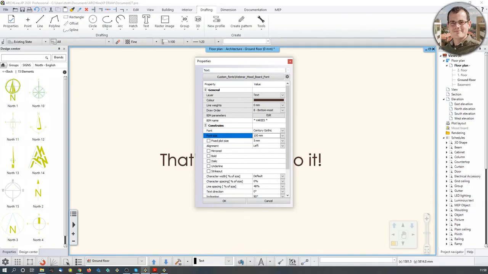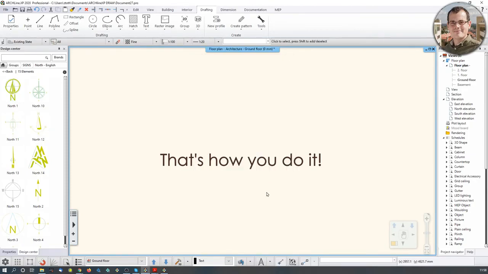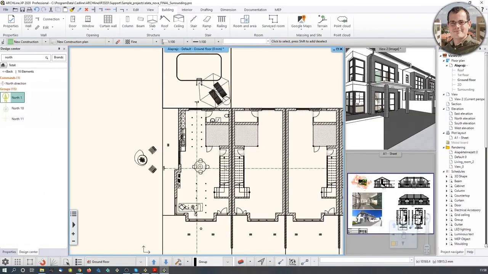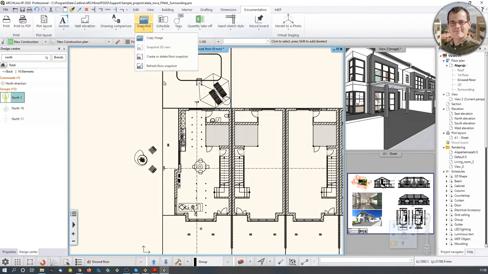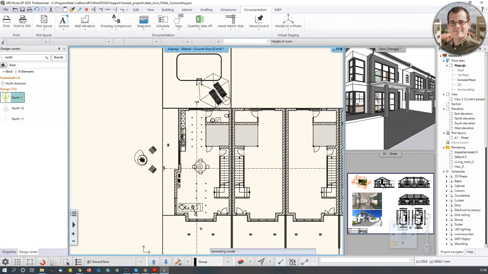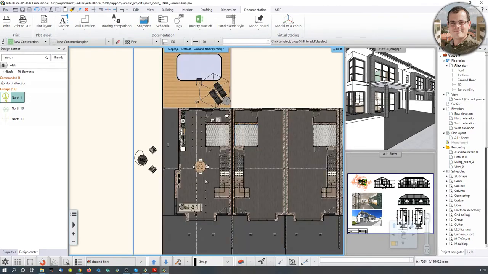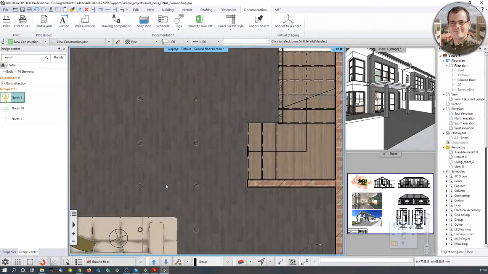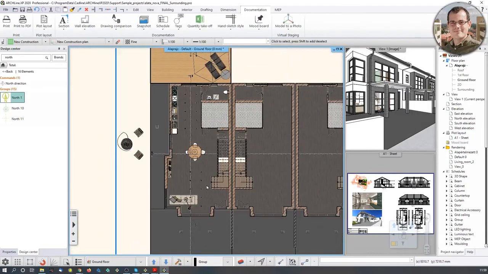Okay, another question. I tried to do a floor snapshot. How can I get it in a high resolution like yours? For some reason, my floor snapshot is much lower resolution. I think that should be a setting, but let me just circle back, because if I do documentation, snapshot, I think this is a default. I'm not entirely sure where to set this up, but I could be looking into that later on. So yes, I understand what you mean. So yeah, that is noted.